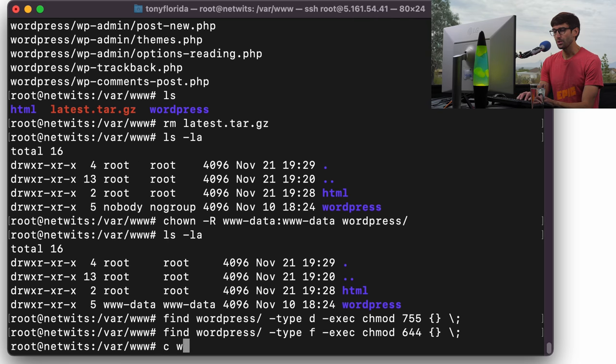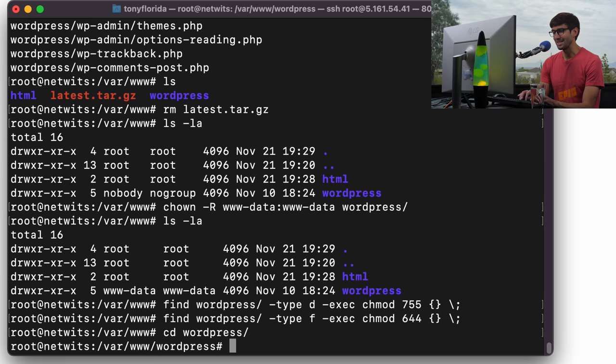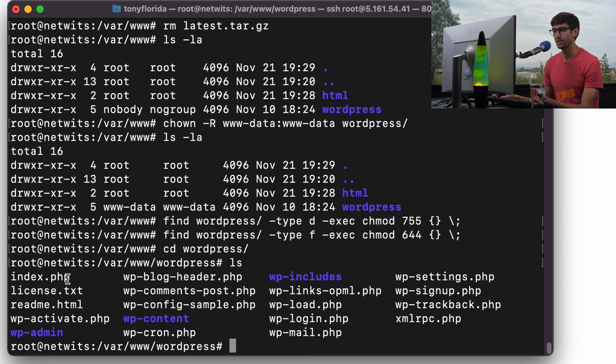So we'll go into the WordPress directory just to give you a quick glimpse of what's in here. And we have our index.php file. We have the wp-content directory, which includes a lot of things like plugins and themes. And we also have a wp-config-sample file, which we will be looking at a little bit later when we actually get to the point where we configure WordPress, when we actually personalize it for ourselves. So I think that's it for this stage.